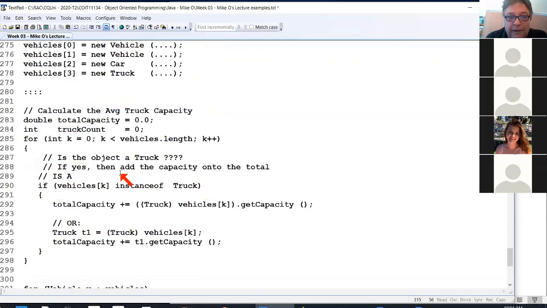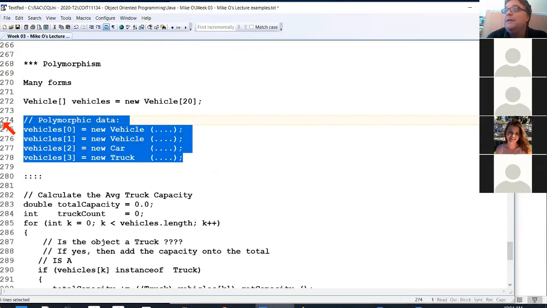For example, if we were loading this array from a database or from a file, Java can't possibly know what's going to be at location 4 in the array at compile time. It's only when you're running the program that the data comes into the array. Okay.